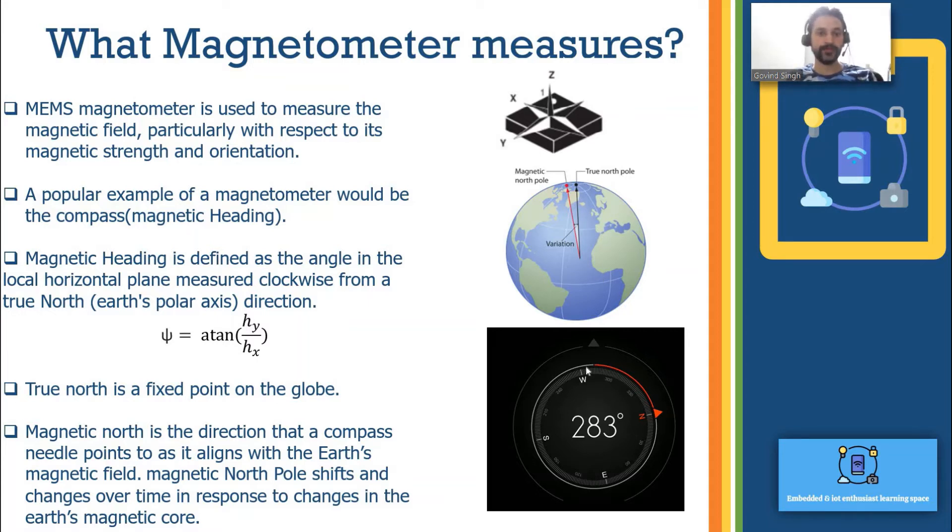If you rotate yourself in 0 to 360 degrees, you will see that the angle from your true magnetic north is also varying from 0 to 360 degrees. The derivation of magnetic heading is arctan of HY by HX and this basically changes based on the orientation. If you are in a different orientation the calculation of heading changes with respect to orientation.